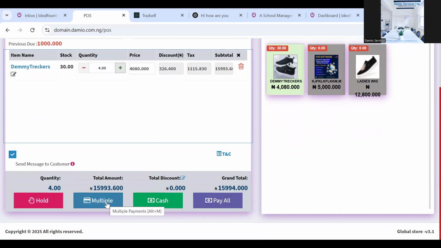Or, for example, if you are dealing with an organization that runs a distribution company, for example, a distributor for Guinness, Coca-Cola, 7-Up, Golden Penny, and so on, they may want to pay multiple times. So if they want to pay multiple, you can click here. If they want to pay in cash, you can click here. If they don't want to pay in multiple, they want to pay all, you can as well click here. Let me click on multiple.